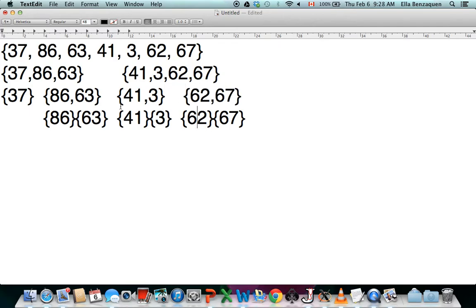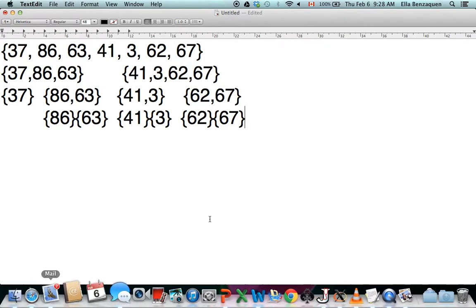Okay, so now that pretty much all my left and right individual arrays have been divided as much as possible, I need to start merging them. But let's go ahead and type up the code for dividing it up to this point.